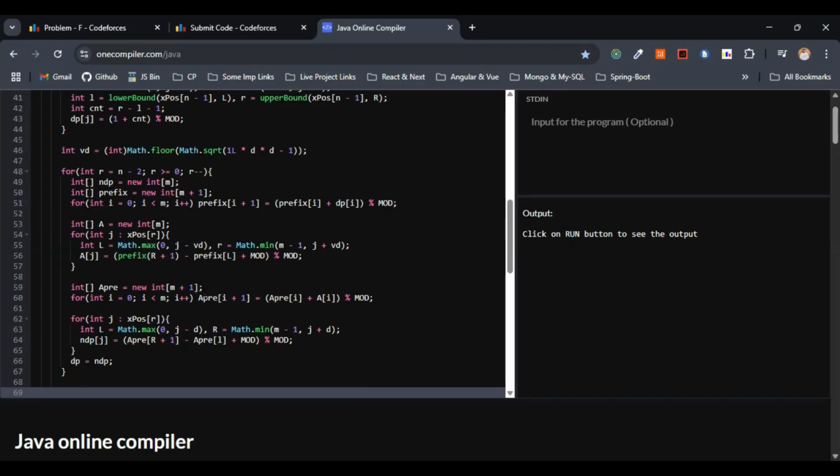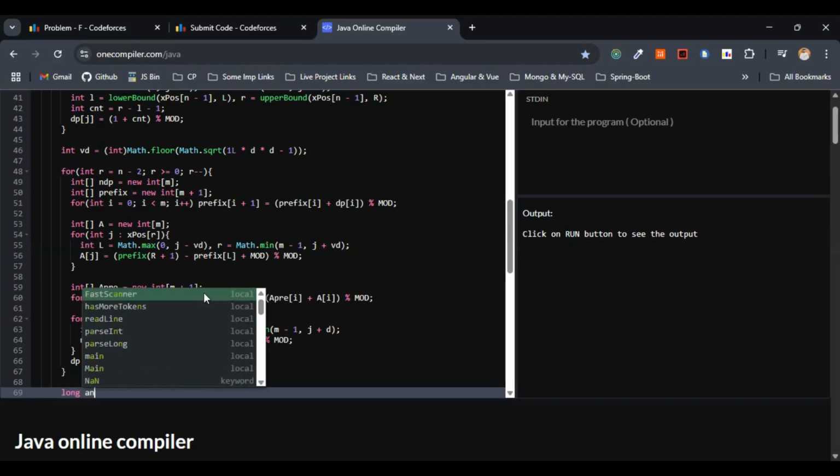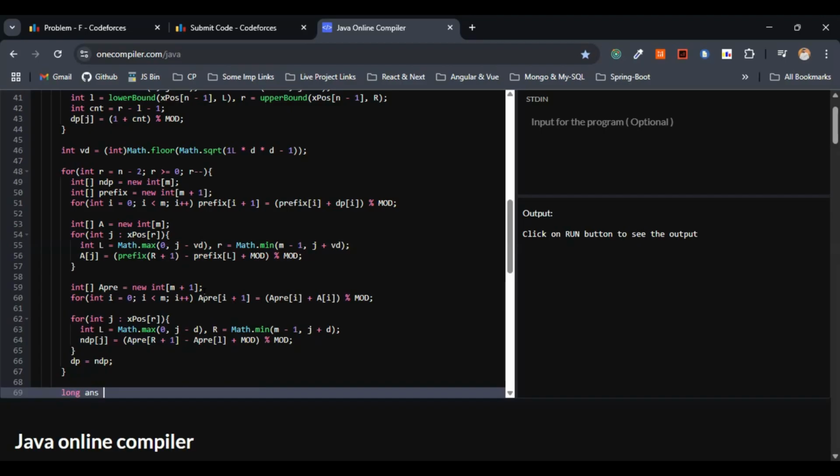Now we have come to the last part of the code. Here we have to sum up all the dp values at the top row, and output the result. Initially, we will be going with long, because the value might be large. I don't want to take chances by making use of int. If we don't have to use big integer, at least we'll go with long. So let me initialize answer to 0.